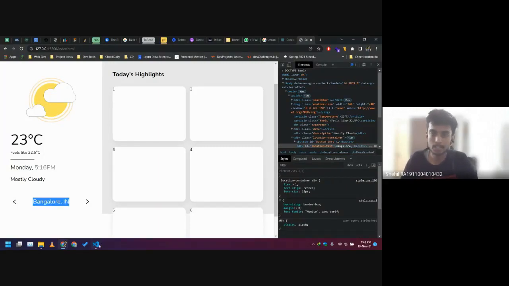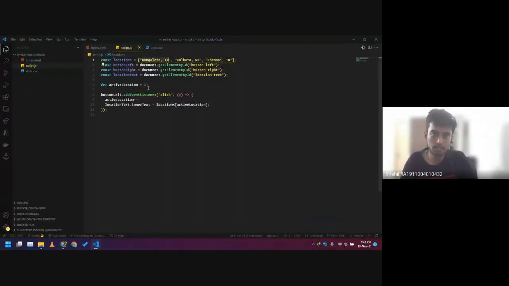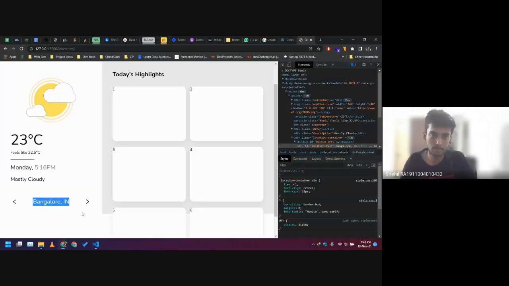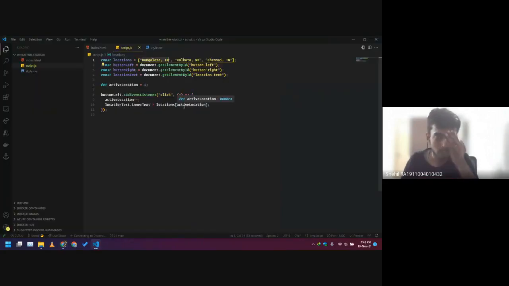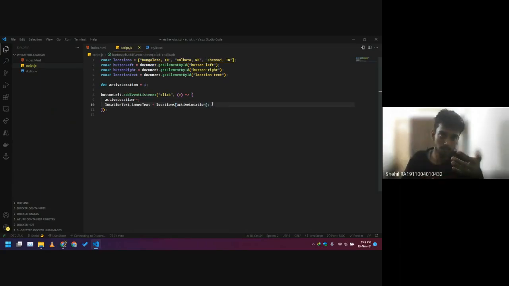Okay, but this will not work anymore because this is now at 0 and there's nothing below 0, and it will give me an error. So if I go into the console and click it again, it's now undefined, right? It didn't give me an error, but it's now undefined. Okay, so what we need to do is write some kind of clamping function. A clamping function is basically, if it goes below a certain limit, you cycle it back to the maximum value. You basically set an overflow.